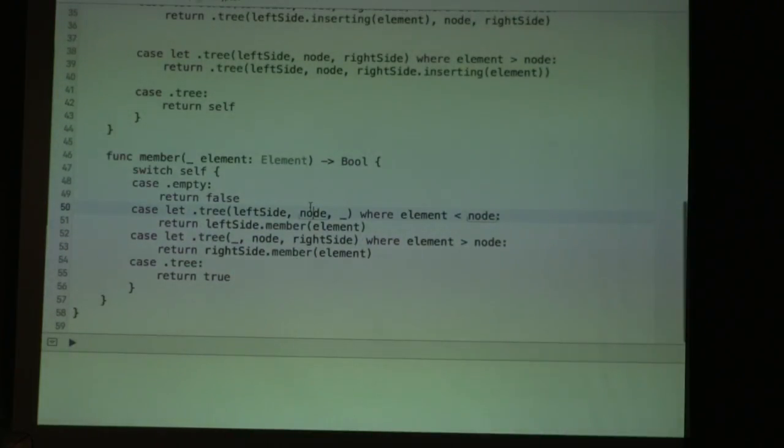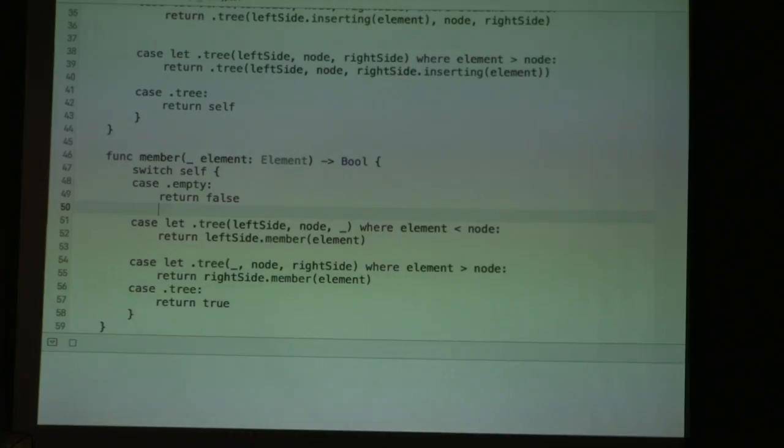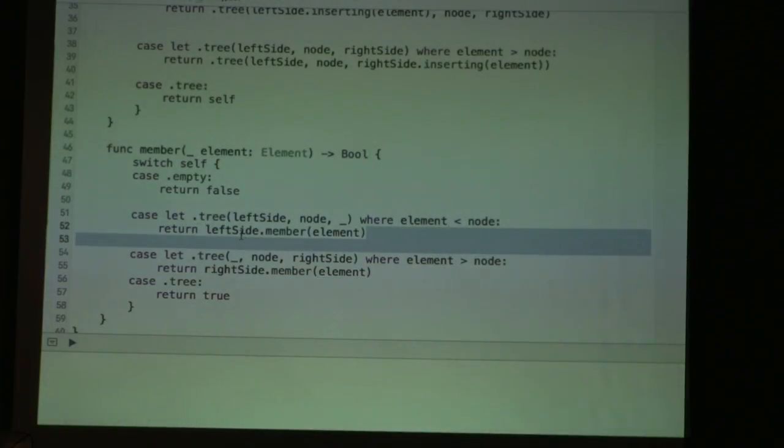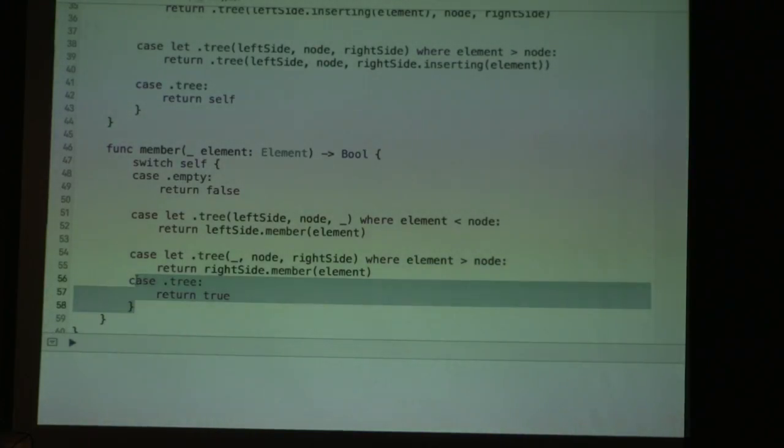And then checking for whether or not something is a member is fairly easy. Well, if you gave me an element and I'm looking at an empty case, we're not equal. And if you gave me an element and I'm looking at a node that has less, less than, okay, all right, well, fine. If we're less than, obviously we're not equal. If we're greater than, obviously we're not equal. And because I've handled the less than and greater than cases, well, if it's a tree, we're equal. Right? I've pushed the other cases out of possibility.